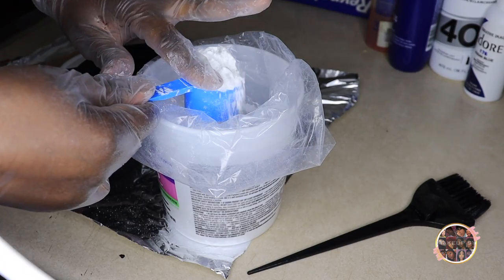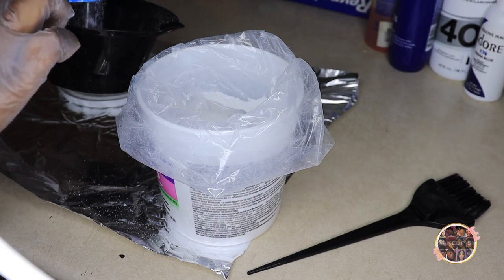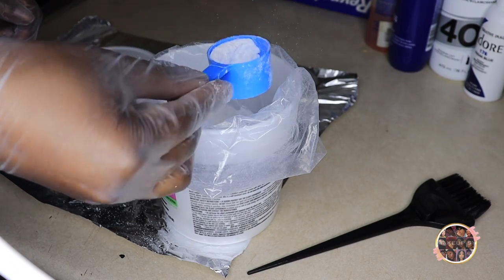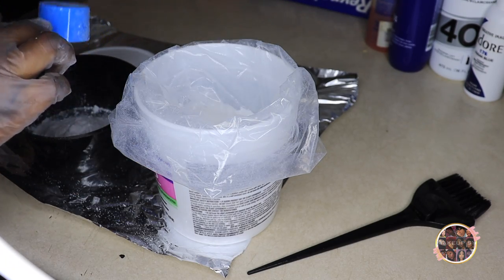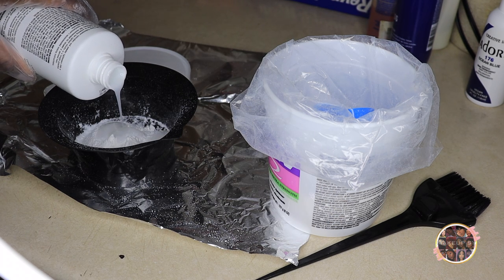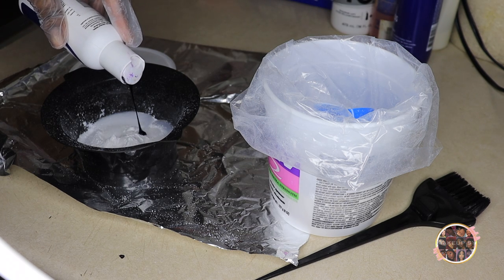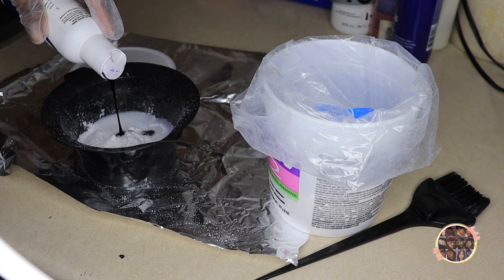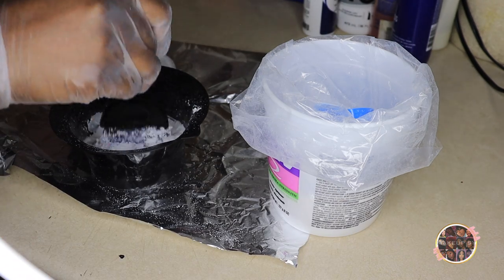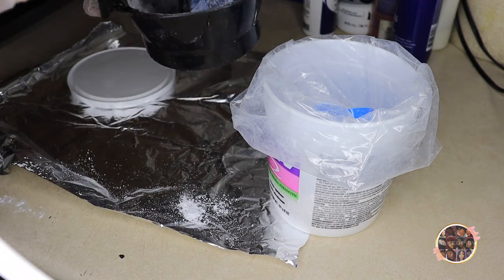Now I had to do like a science experiment with this one. I'm testing out this blue dye, and honestly it works. So I'm just eyeballing it first, doing my normal routine where I put 1.5 scoops, a couple of drops of that 40 volume developer, and then I'm eyeballing this dye. What this does is basically tone the knots before I even add on the blue shampoo.